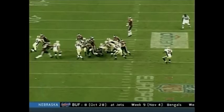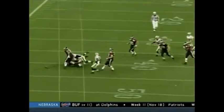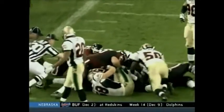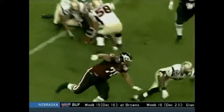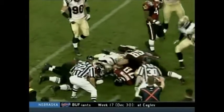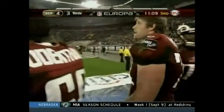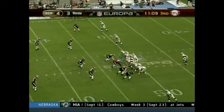Now let's take a look. Here you see the fumble right there. That was stripped by Chris Thompson. Looks like he's got it. Just took it right away from him. Nice strip by Thompson right there. And as Yogi used to say, it ain't over till it's over. How much goes on at the bottom of one of those piles? Wow, he's disappointed in that. He surely had a chance to come up with that fumble.